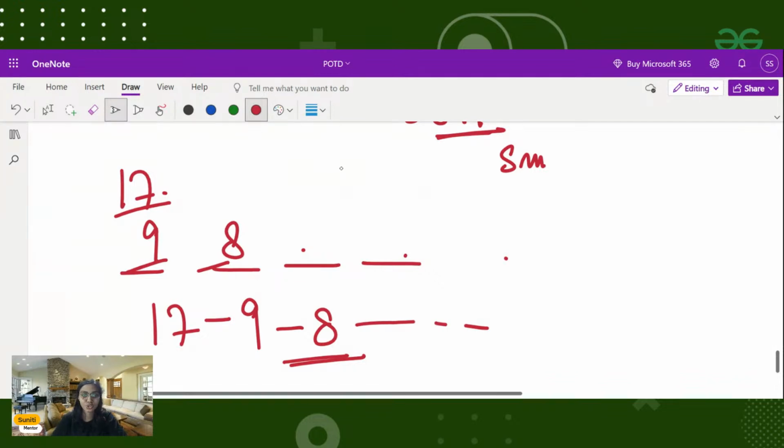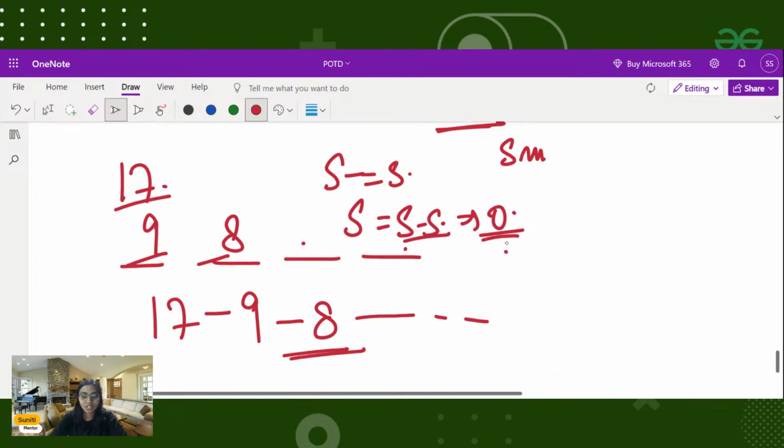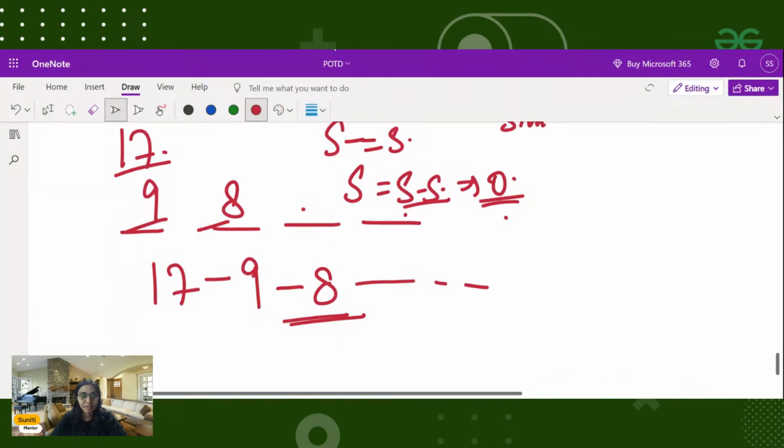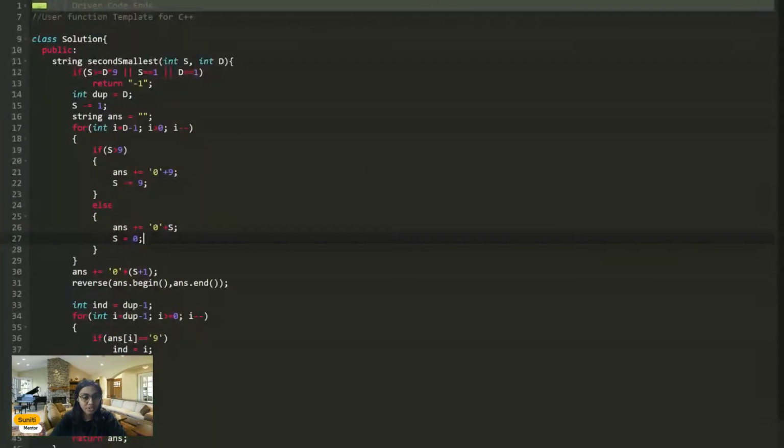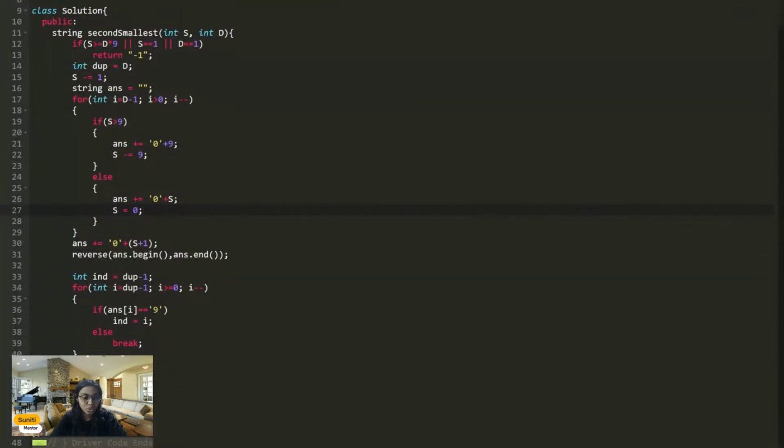Actually, that condition that you are showing, S minus equal to S, that is basically S equal to S minus S. Of course, we can discuss the space complexity and time complexity. As we can see here, we haven't used any additional space, right? So the space complexity is going to be constant, and the time complexity is going to be big O of D, because the maximum iteration that we have done is only for the length D. It's not for the length n or the number of integers that we have. So the space complexity is big O of 1 and time complexity is big O of D.